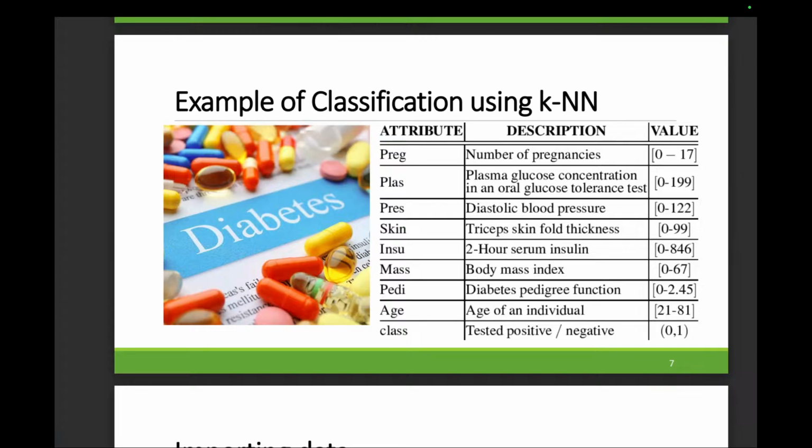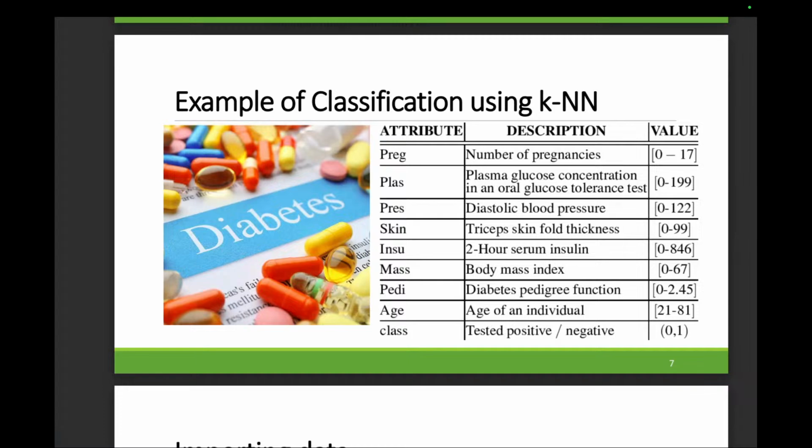A positive test means that the person has diabetes, but negative means normal. So everything here is turned into numbers. Every piece of information, even text, is turned into a number.